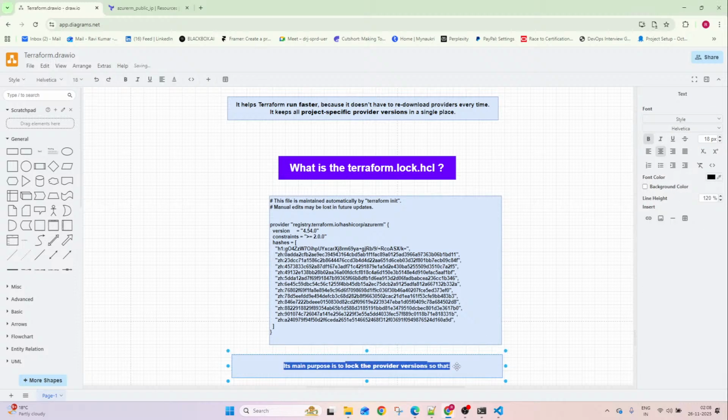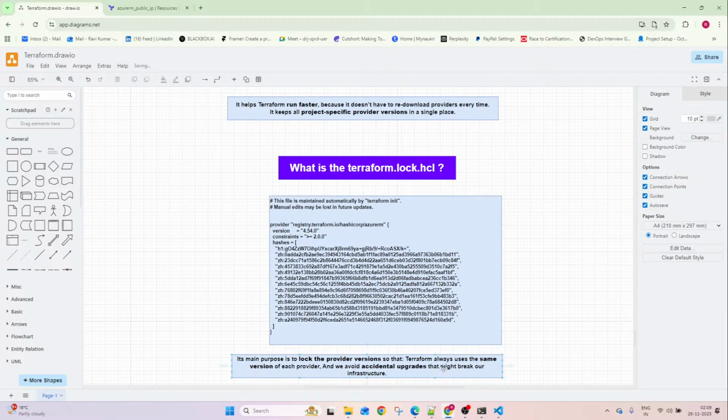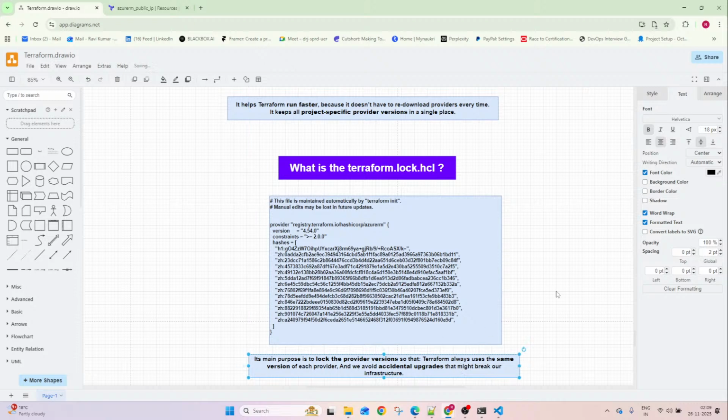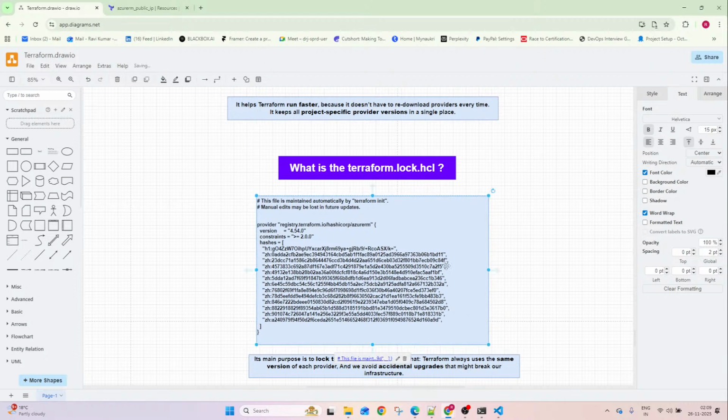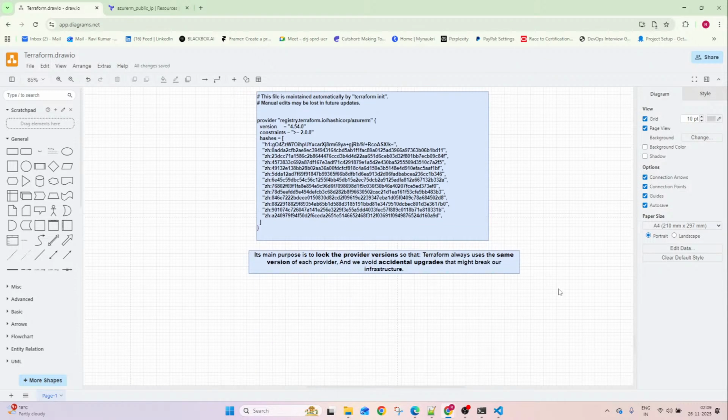Okay, and we have another point, that we avoid accidental upgrades and all. So that's why we have this file. Okay, so you can answer the interviewer if they ask like that.